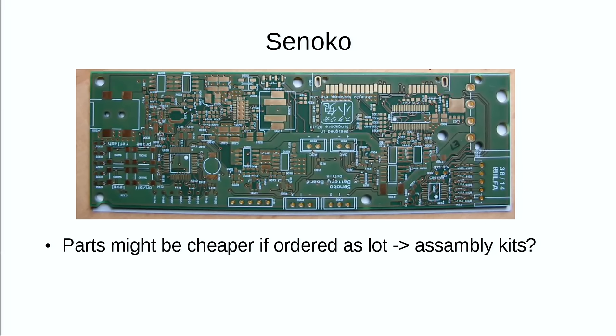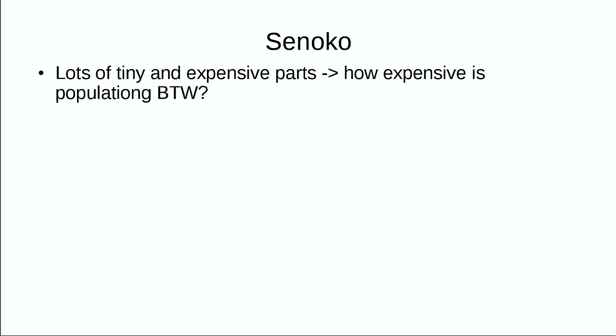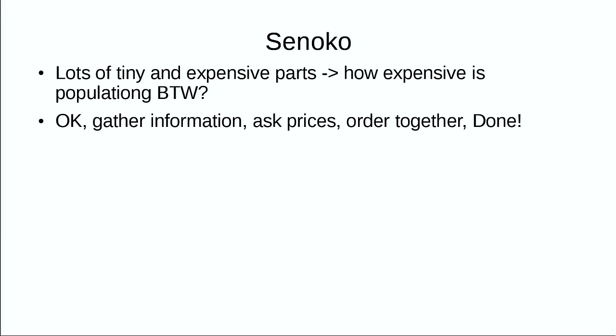But then it might be wise to buy these parts in a lot, because it's cheaper then. Okay, let's look at it. You produce a PCB, order parts in a lot, put them together and send them in. So then we're done, right? Yeah, there are lots of expensive parts and they're very small. What about asking how much it is to populate it anyway? You get the info, you ask prices, you order together, and then you're done, right? Yes, nearly.